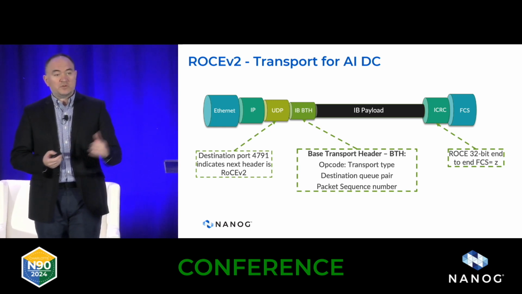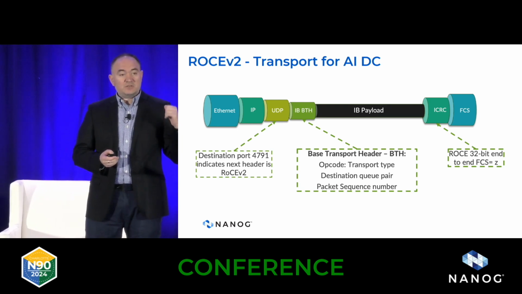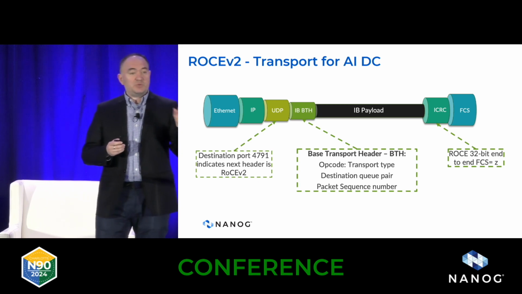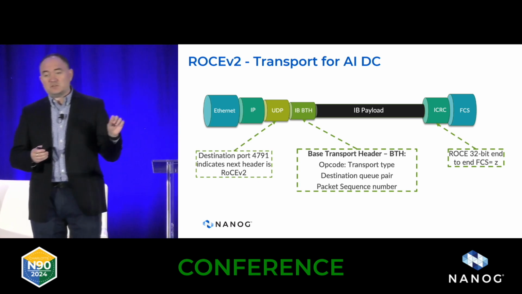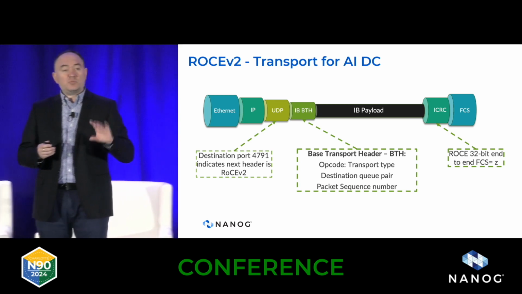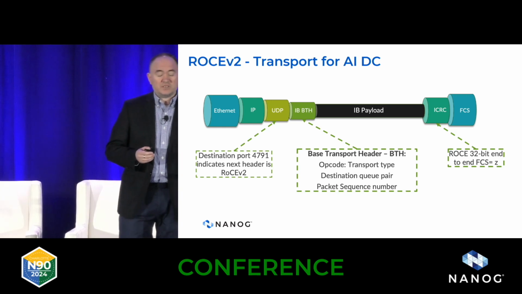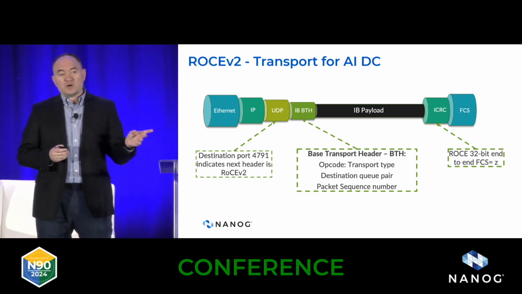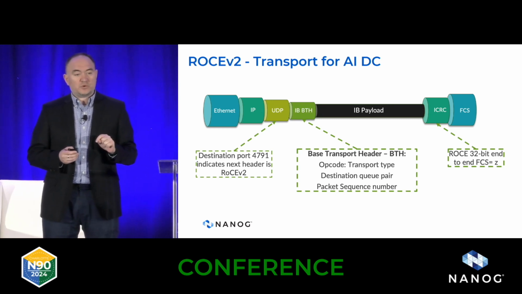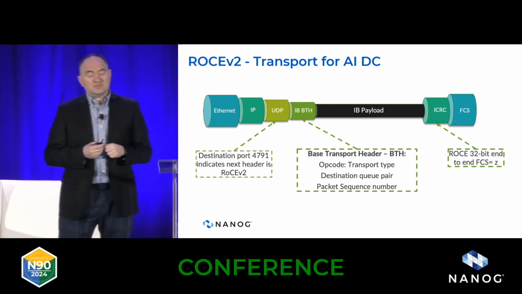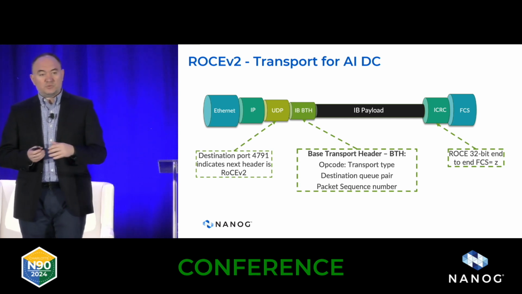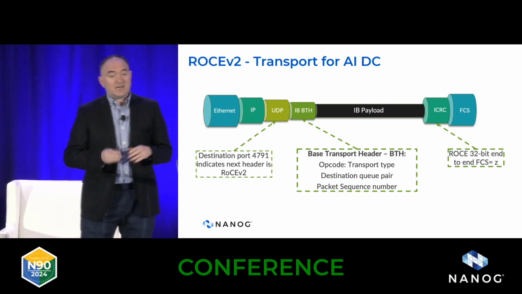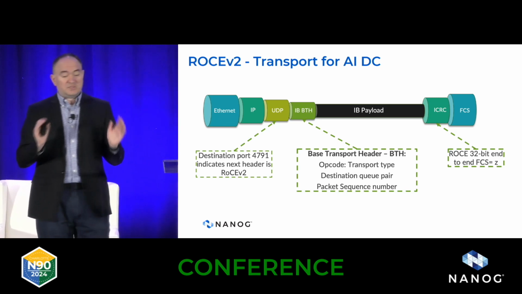Specific transport. We can see on the diagram that the transport is Ethernet on the outer side, but then we can see that it's IP, UDP, right? UDP with the specific destination UDP port, and then some random source UDP port, right? But if I have this fixed destination UDP port and some randomized source UDP port, for some situations, we will see that it's not enough to efficiently load balance the traffic, and I'll cover that later on during the session as well. And then you can see the InfiniBand BTH header.